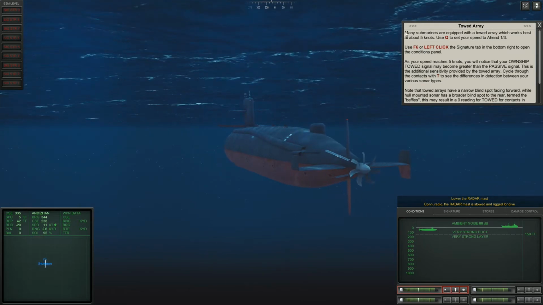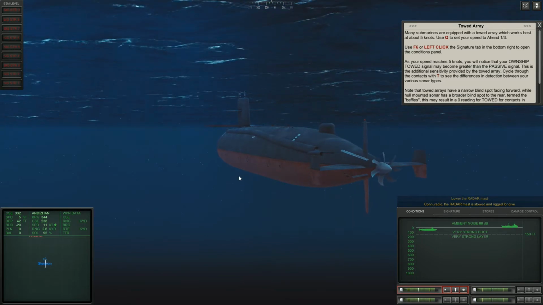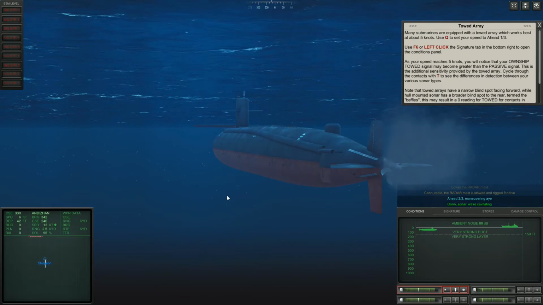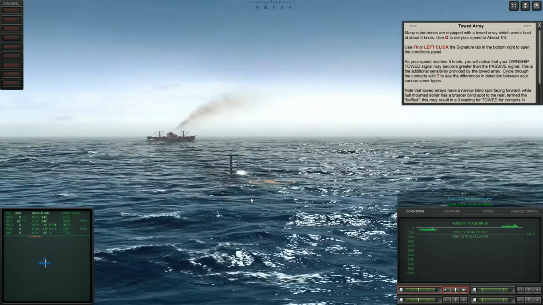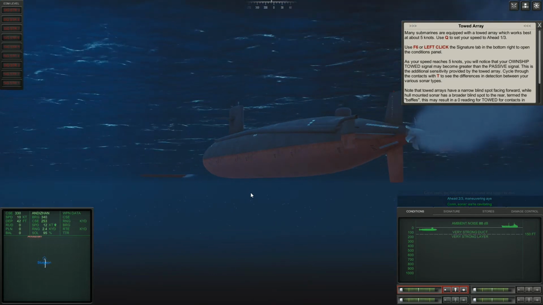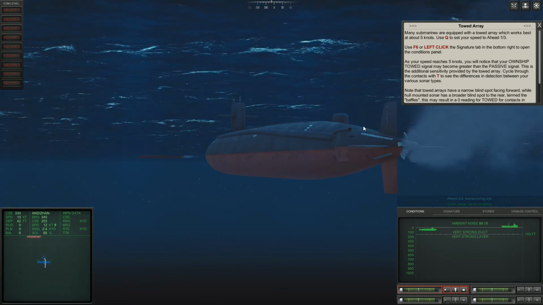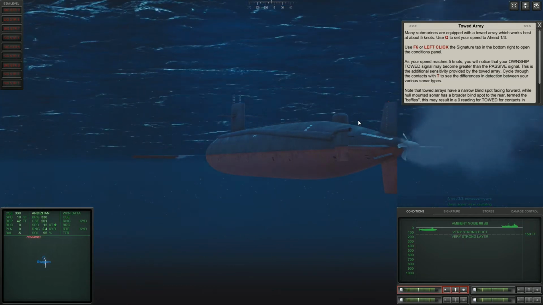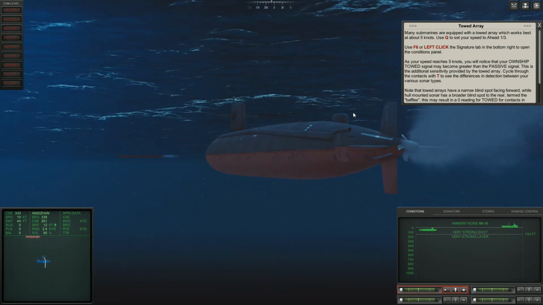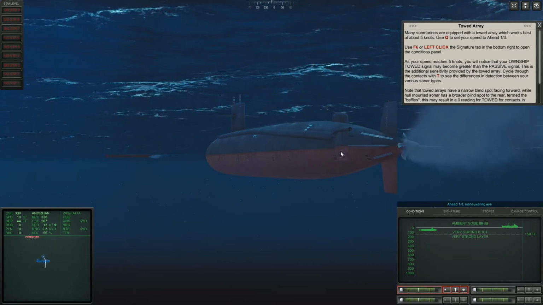Many submarines are equipped with a towed array which works best at above 5 knots. Use Q to set your speed to ahead 1/3. Right. Okay. Getting our speed up now. We're on 10 knots at the moment. Let's slow down a little bit. I think that's too fast. Alright.